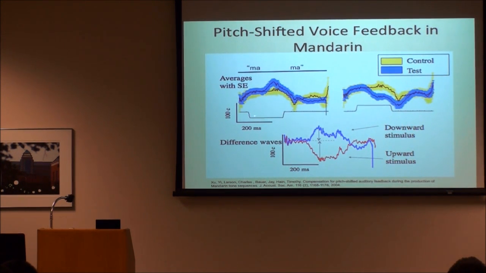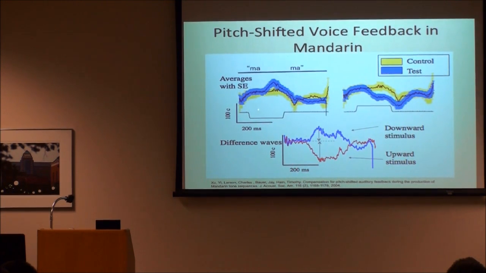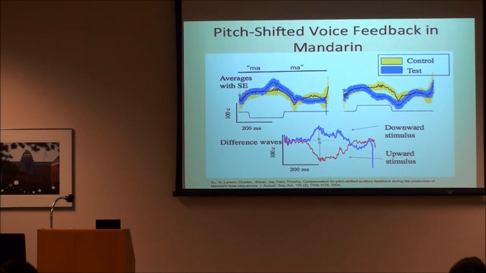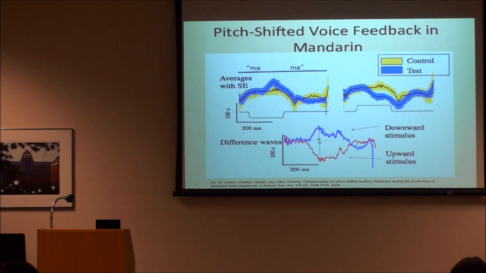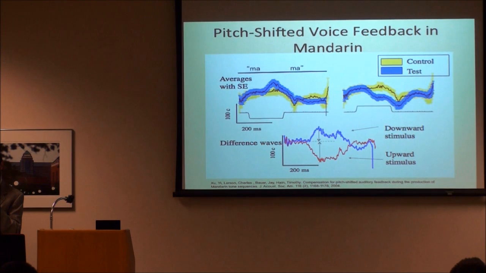And you can see that in this case, the subject began responding in less than 100 milliseconds after the onset of the pitch shift stimulus. And with this downward shift, the subject raised his FO as if to compensate. On the other side over here, saying the same phrase, there's an upward shift, and here the subject responds by lowering the FO. Now, one thing it's important to keep in mind is when subjects are doing this, they don't realize that they're making this response at all.